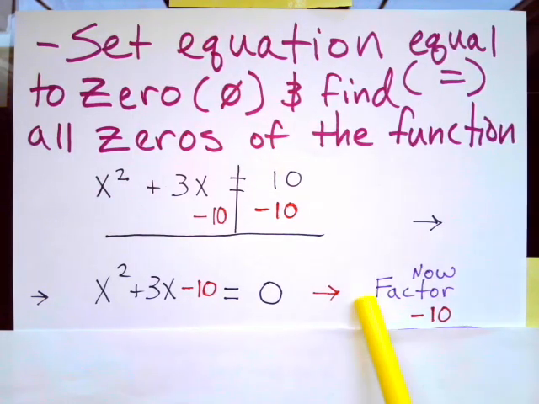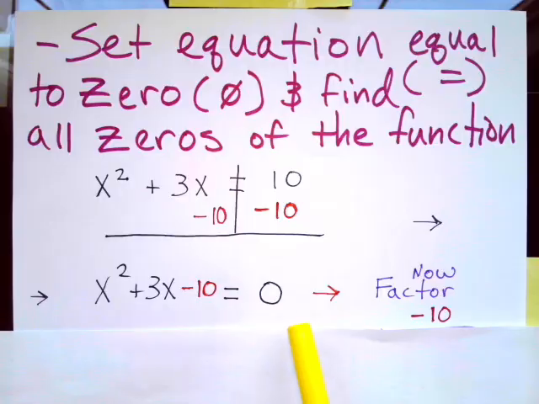The other way to factor is to find two numbers that multiply to a negative 10, but add up to a positive 3. I'm going to set up my FOIL with two sets of parentheses equal to 0. Inside the very beginning left side of each of those parentheses, I'll set up an x. Why? Because I know x times x is x squared. Then right next to those values, I'm going to put the two numbers that multiply to negative 10 but add up to a positive 3.